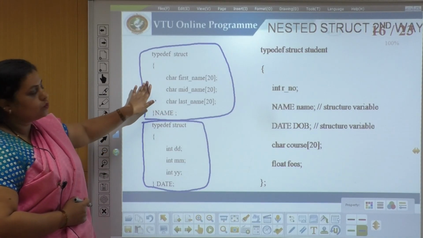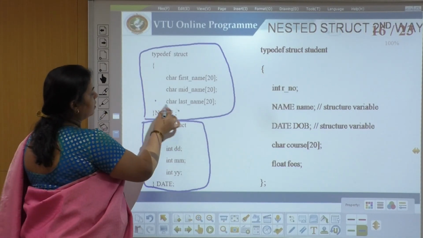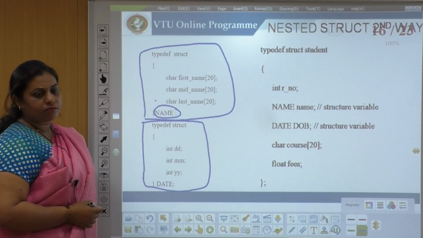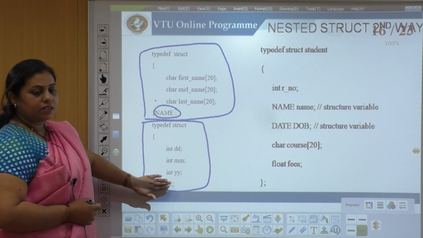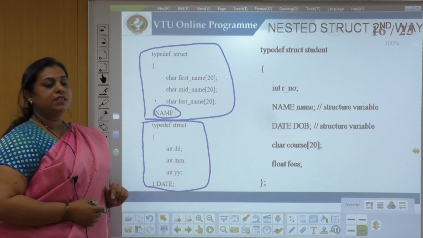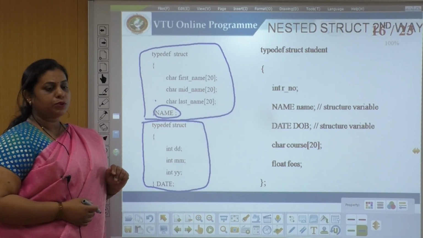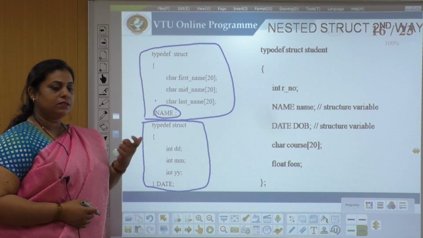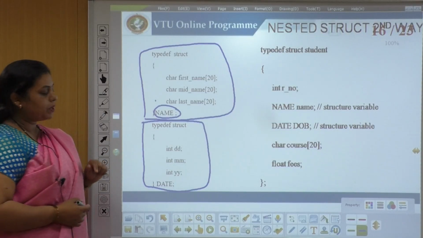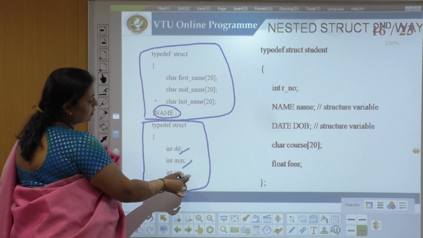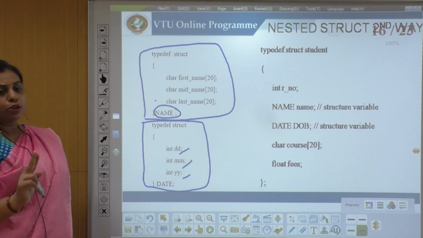I club them as one structure with the name, and instead of storing the date of birth continuously as one string, I felt let me divide the date of birth into three parts as date, month and year. Now there are two structures.